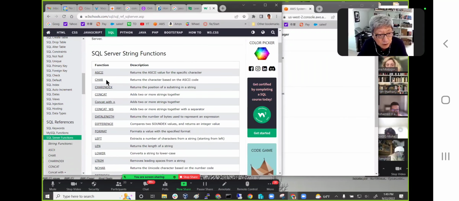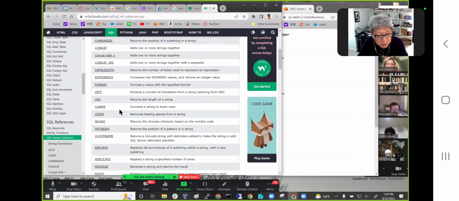Okay, so the functions: ASCII, char, charindex, concat. So you take two words or two strings of characters and put them together. Concat with a plus, concat_ws, datalength, difference, format, left, len, lower, left trim, there's a right trim as well.